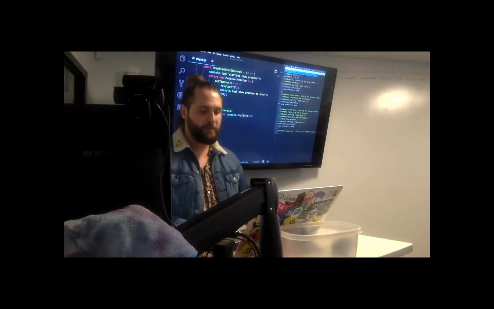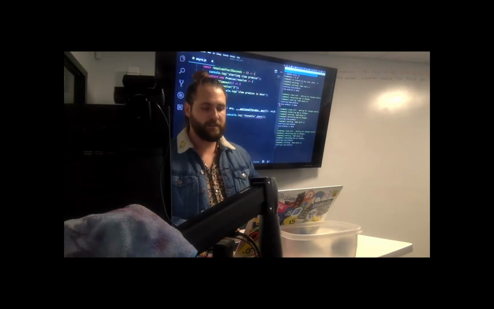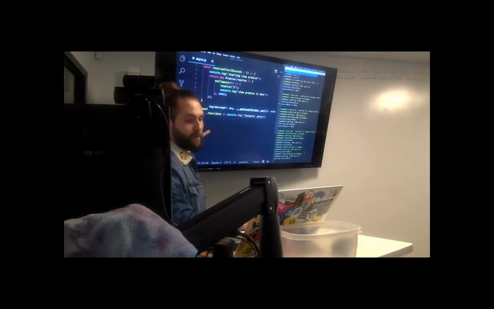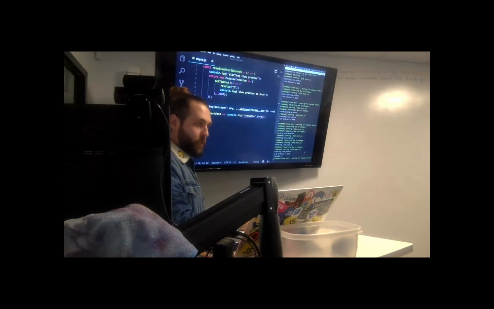Maybe I'll put a little flag on there. So we'll do like thenable. So now you can see that 2 is coming from the thenable, which is resolved on. Okay. Cool.